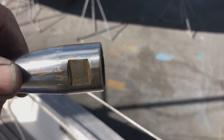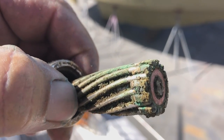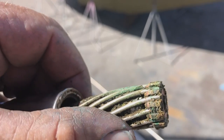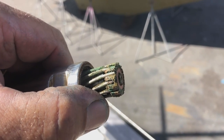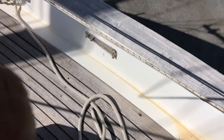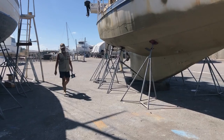So now that that's undone, we can just slide that back. Inside there, you'll see a little special thingo, we'll call it, and that's what holds the wires apart and makes it all work. So we'll take that out, slide this off, and then we can slide the foil up over that. There's the three components. Now, voila, just got a straight bit of wire.